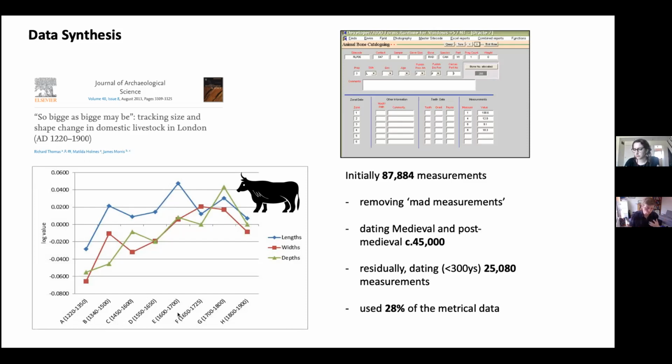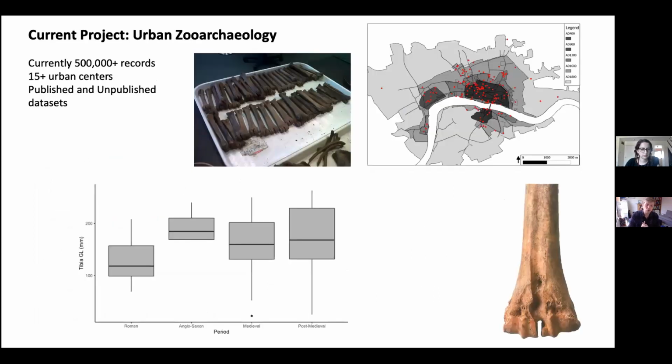So that was one strategy in terms of dealing with chronology when you start trying to do zooarchaeological synthesis. It's something that is still at the forefront of my mind, because I'm currently working on an urban zooarchaeology project in that my wife says I made a mistake in that I agreed to write a book. It probably was a mistake, but I'm currently working on a book project on urban zooarchaeology. It should be out in about 2 years' time.